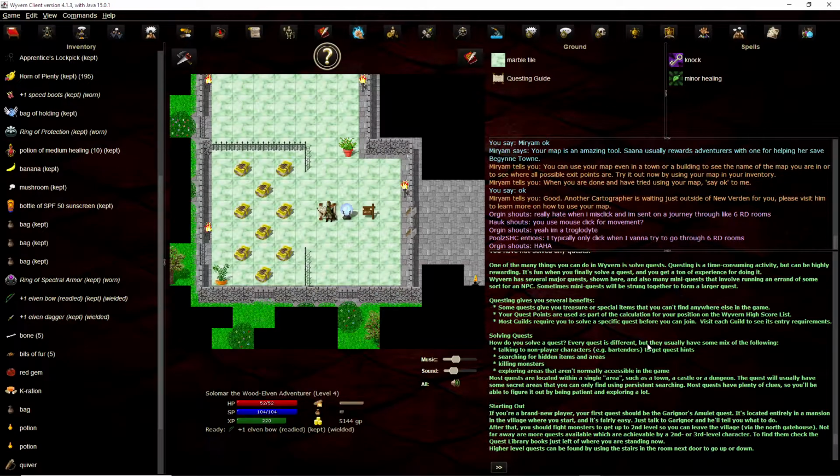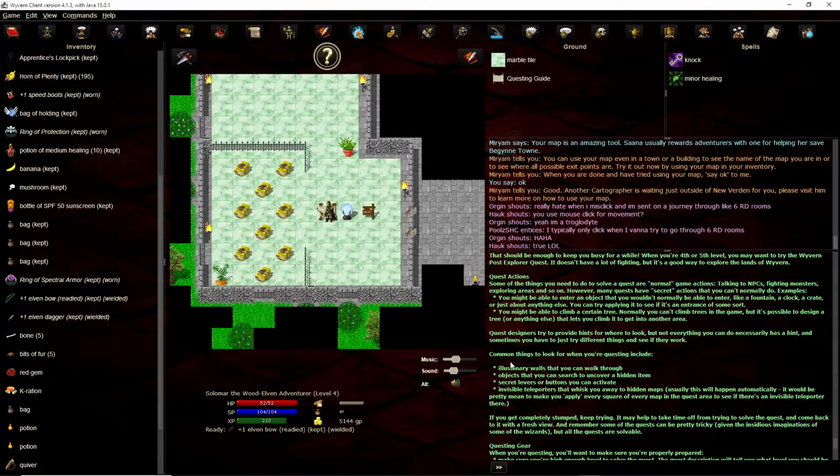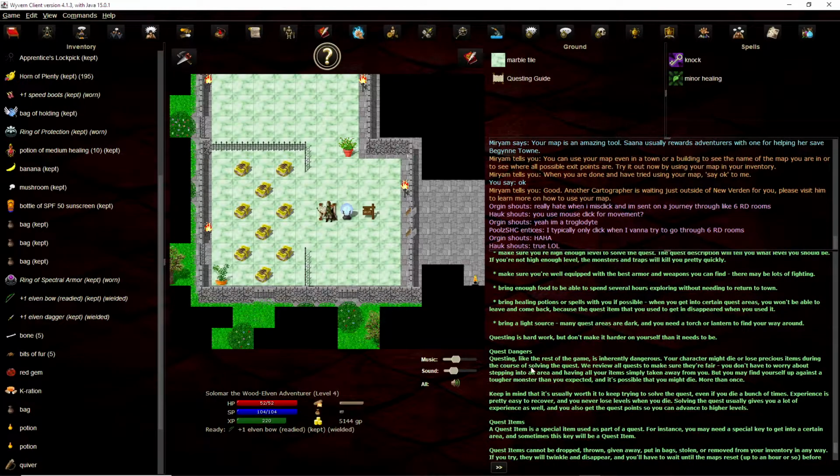How do you solve a quest? Every quest is different, but usually have some mix of the following: talking, searching, killing, exploring. Yeah, stuff we know. Quest designers try to provide hints where to look, but not everything you can do necessarily has a hint. Common things to look for when you're questing: illusionary walls, which you can walk through, objects that you can search to uncover hidden items, secret levers or buttons you can activate, invisible teleporters that whisk you away to hidden maps. If you get completely stumped, keep trying. Questing gear, make sure you're properly prepared, make sure you're high enough level, best equipped.